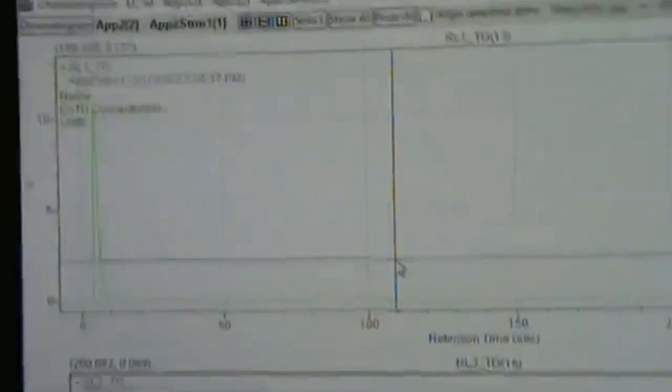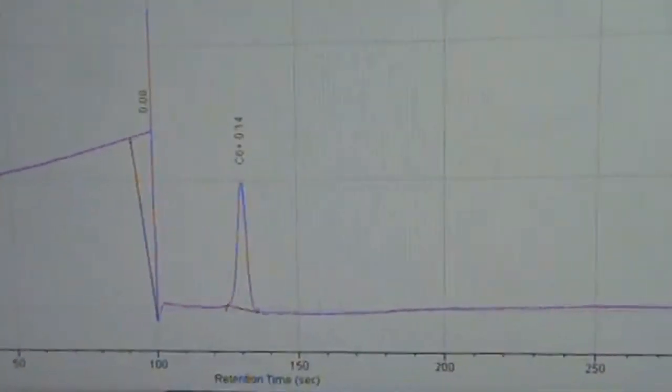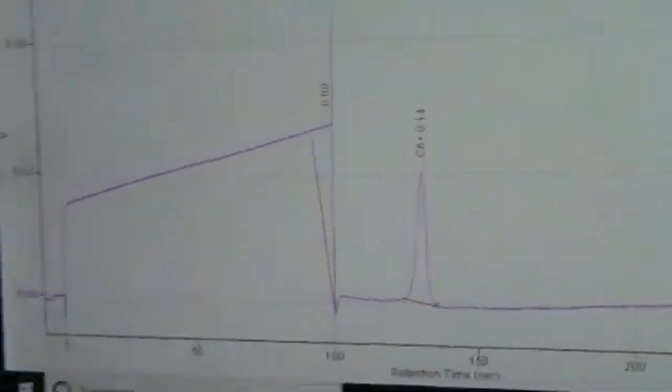So if we go up here and we say chromatogram, load latest chromatogram from analyzer, and let's just blow that sucker up. And this is, of course, the pre-cut and we don't need that. So if we kill that one, it makes everybody else bigger. There's a back flush that we're not measuring anything on, so we can kill that. Pre-cut for RR1, we know that we're set right. Get rid of that. And then we have left our back flush where our C6. That's beautiful. Nice back flush measuring that peak.